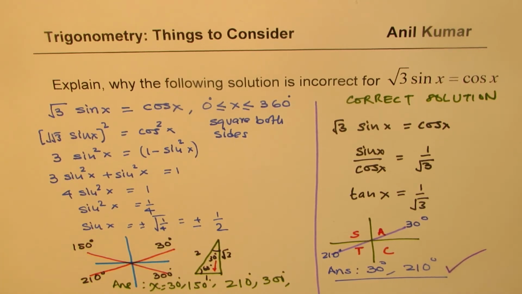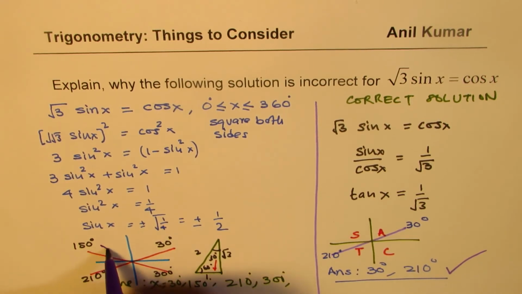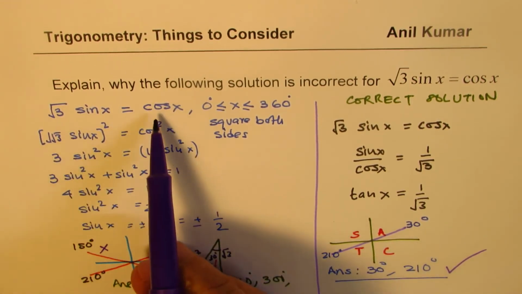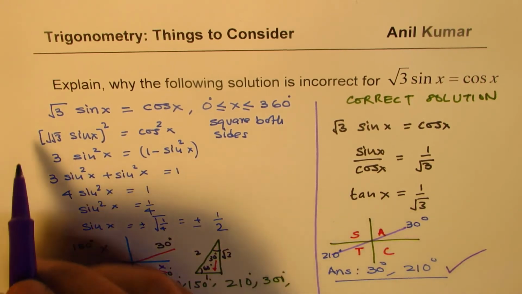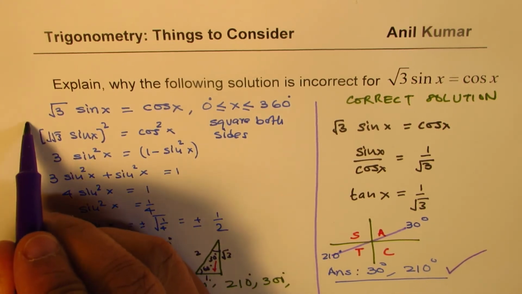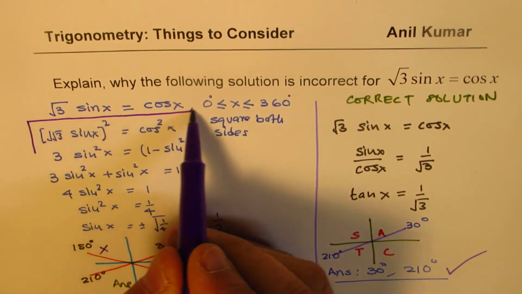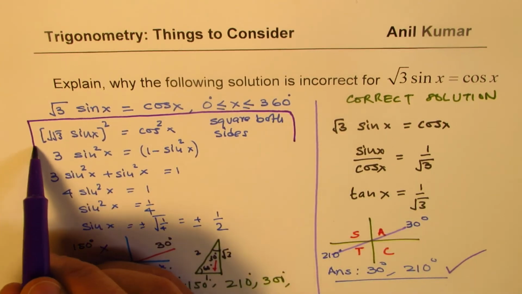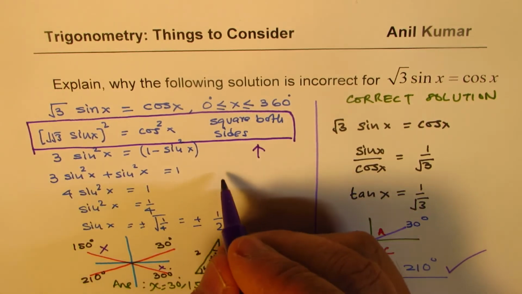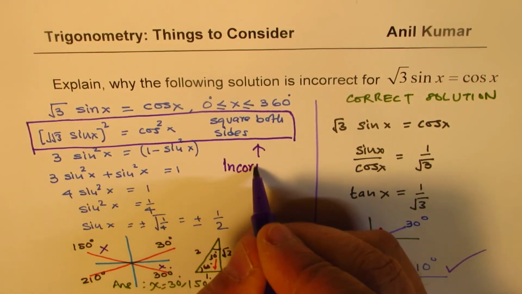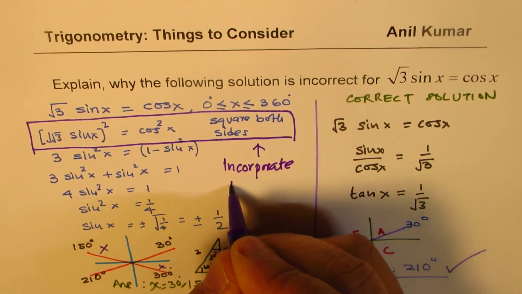Right, so I hope most of you must have got the mistake by now. When you look at this, clearly those are the wrong answers, and that makes sense. Cos x is negative here, I mean, cos x is positive, but sine is negative here. So negative and positive things cannot be equal. So that gives you an idea that this particular step which we did, squaring both sides, is where we incorporate errors.